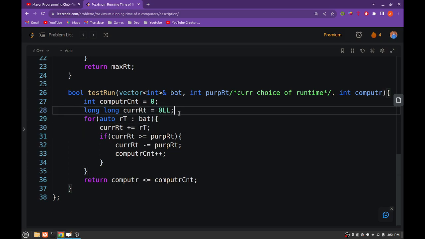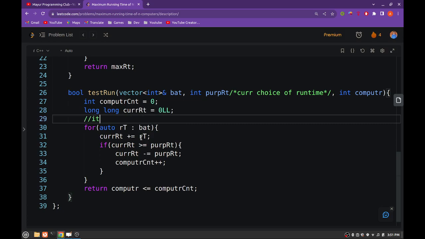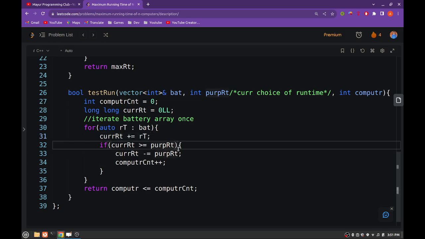We'll iterate over the batteries array once. If the current runtime happens to be greater than or equal to the proposed runtime, then we will subtract the proposed runtime from the current runtime. Why are we not setting the current runtime entirely to 0?